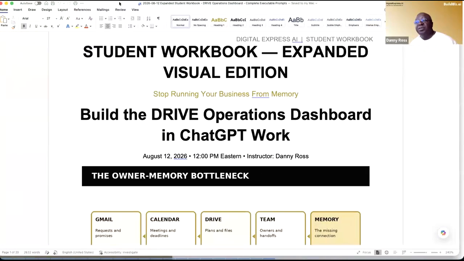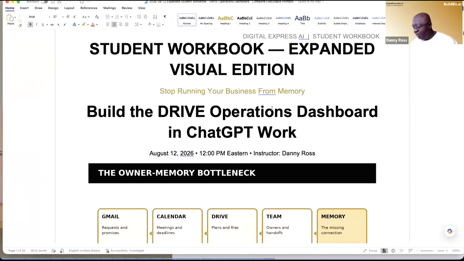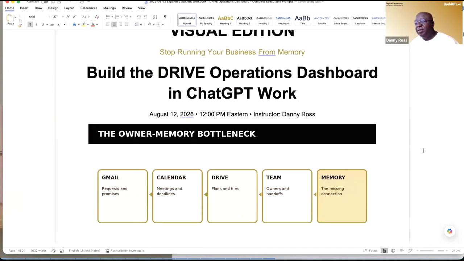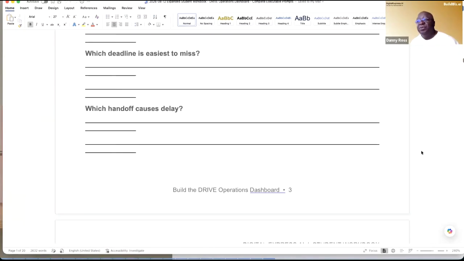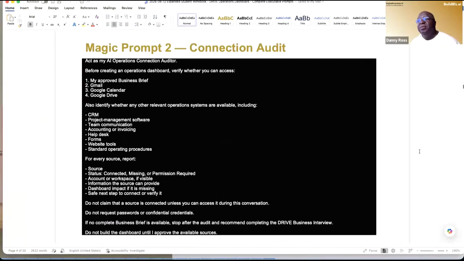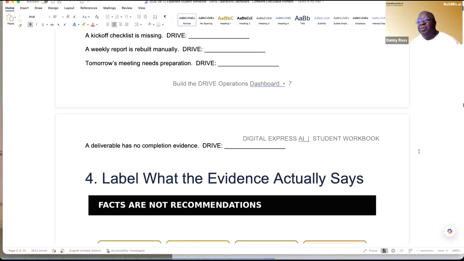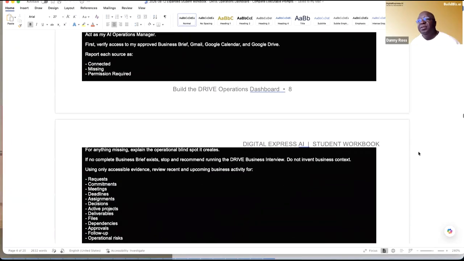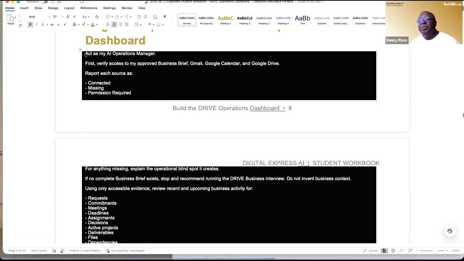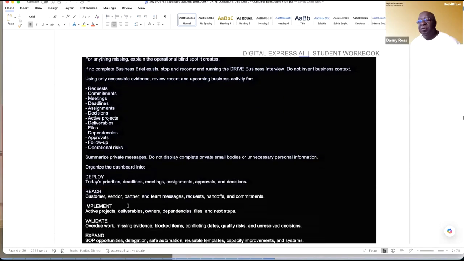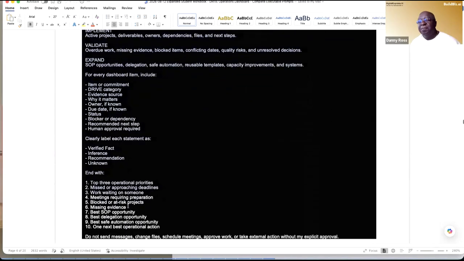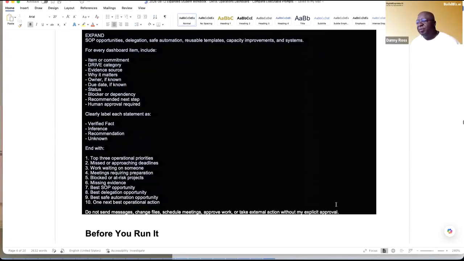All right, so here's the workbook for today. And again, we can see here, let's go through. We've done that one. Connection audit. We've done that one. And this is where I want to make sure I get all of the different ones. We can create this one here. Let this one run. Let's see what it tries to do with this one.